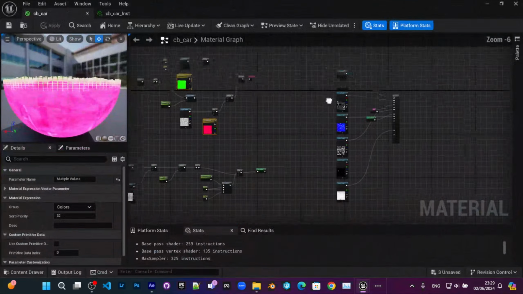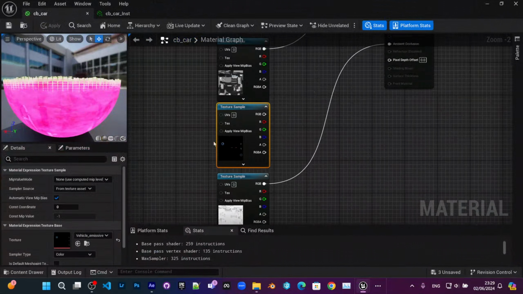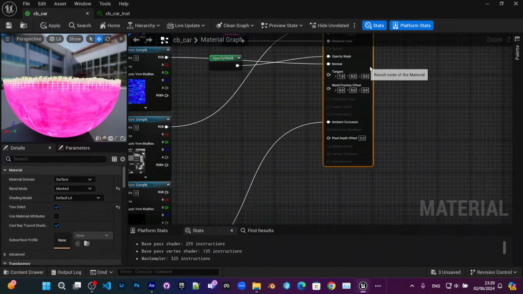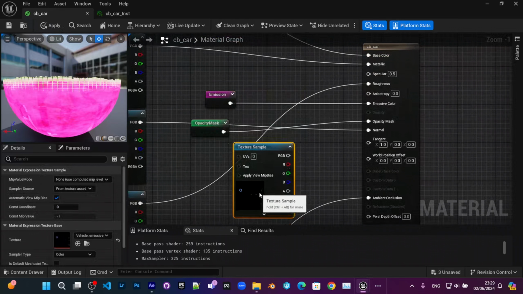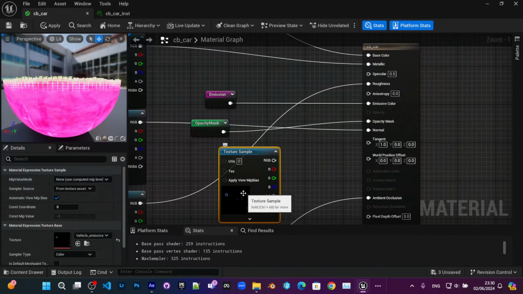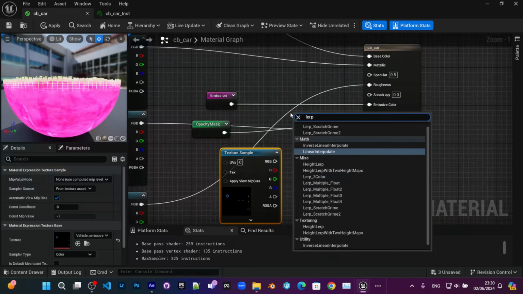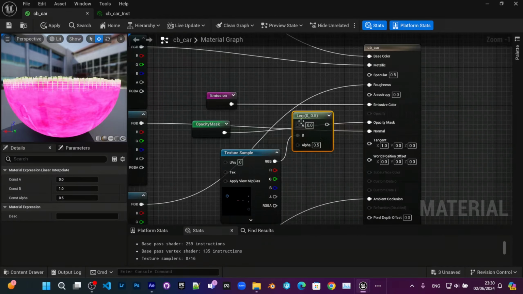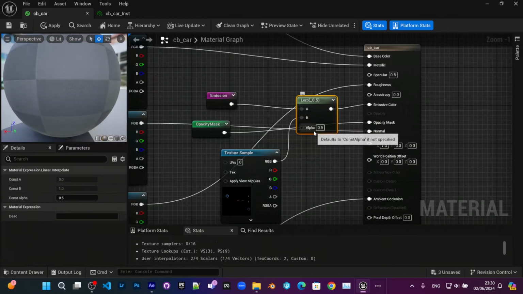So the other texture is this texture here, because what I actually can do is combine these two together. But what I'm actually going to do is have a lerp in between. So I can use this emissive color, and then at the same time, if I wanted to only switch to this emissive material, then I can do this lerp switch. So I'm going to right click and look for lerp, interpolate. I'm going to add this to this and then to this. I'm going to close this, and I'm going to use this as my little switch.